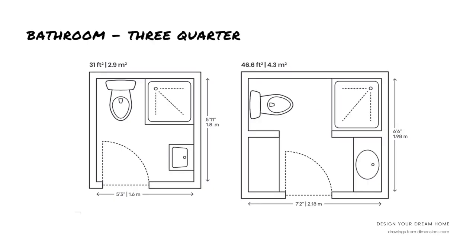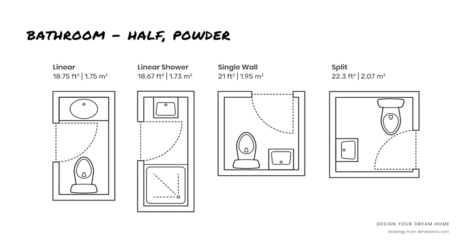A 3/4 bath means a toilet, a sink, and just a shower, no bath. And a half bath is just a toilet and a sink. It could also refer to just a sink and a shower. Sometimes you'll see this in a mudroom or a laundry room if someone comes home from a really smelly job. That way they can just take their clothes off and shower as soon as they get in the house. But usually it's a sink and a toilet located near the living space. It's your public restroom or short-term guest bathroom.